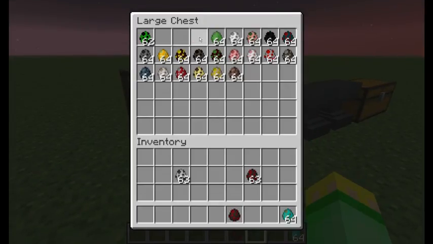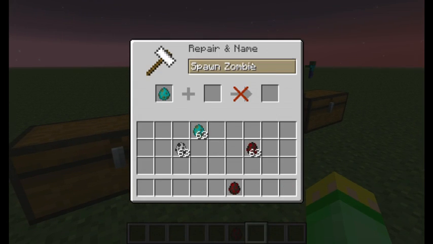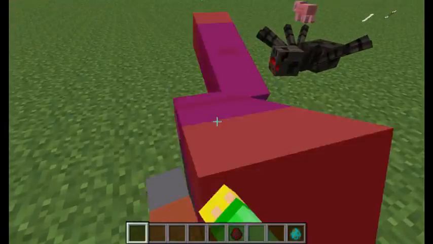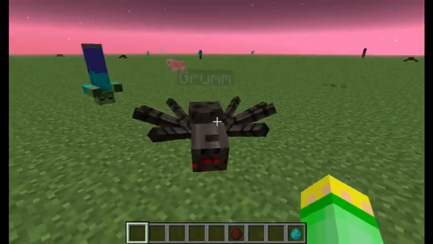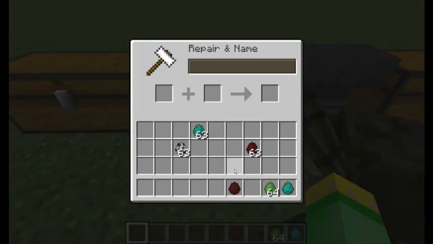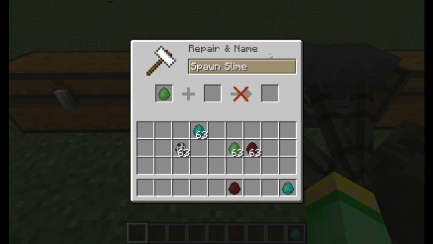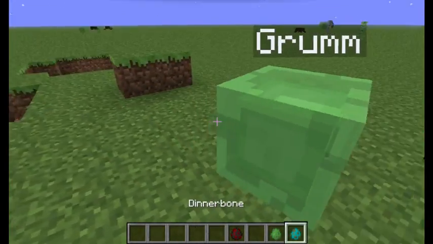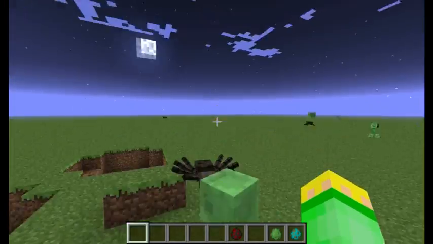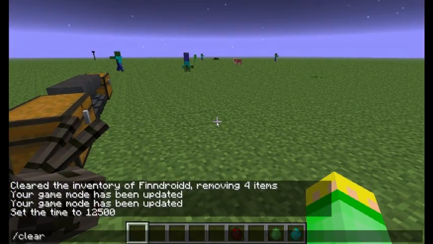Okay. Zombie. Wait a sec. Okay. Dinnerbone. Boom. Cool. Okay, whoa, imagine the spider climbing a tree or something. That would look weird. Okay, now the slime. Let's see, Grumm. Well, it looks normal, as always, but it's upside down because it's a cube. It could be an upside down slime, which went into weird.